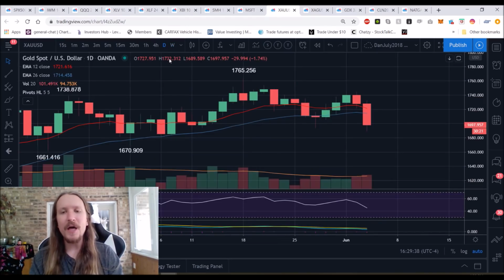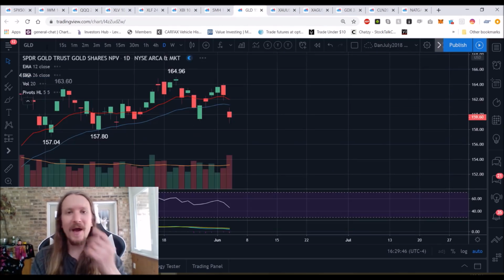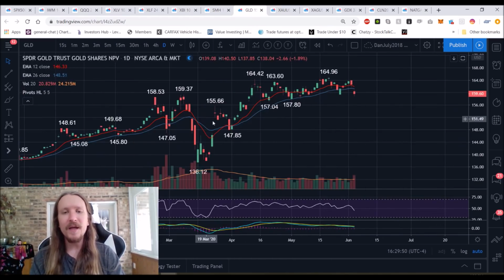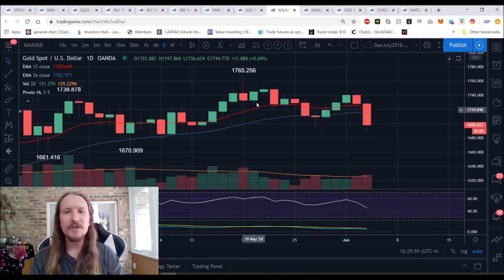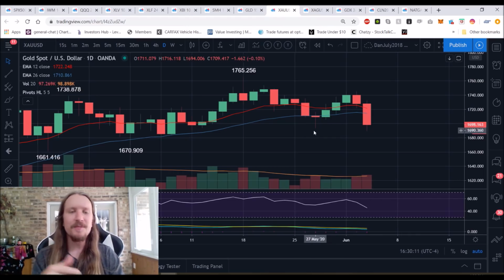So I took a little loss on GLD today, and I love the trade. Generally, you don't love a trade that you lose on, but I love how I have been trading GLD, as I am not a swing trader, and it's something I'm trying to work on. I have loved how it's been going since December. So I've made a couple entries and exits. Most recently, my exit was when gold lost support of 1726. I re-entered another position today, trying to bottom fish 1694 and stopping out. And it was a very small loss.